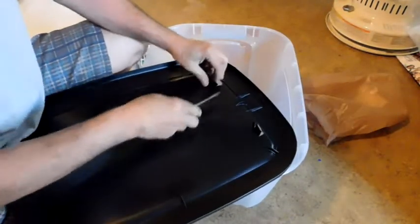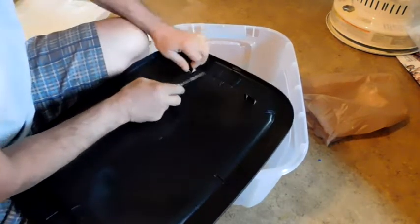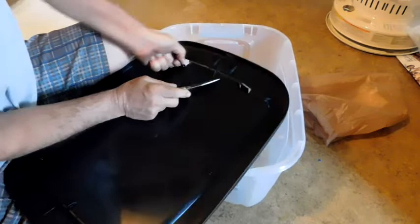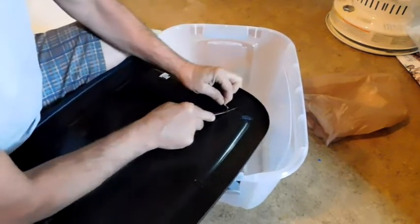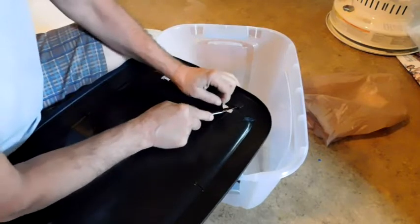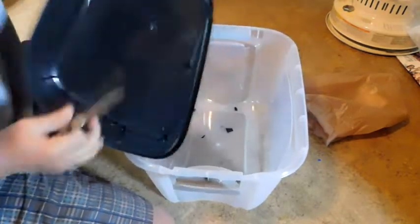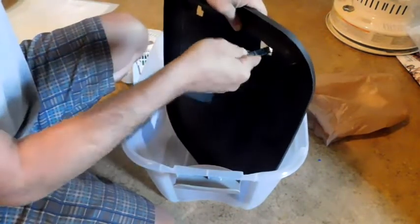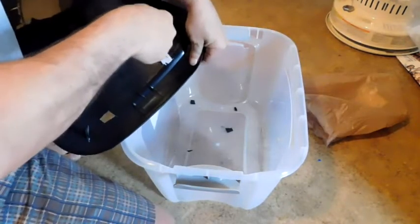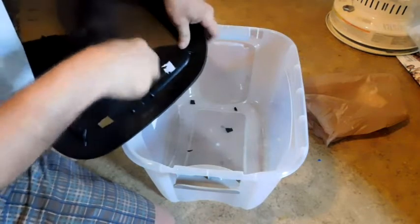Out and we're going to cut this off here. It's gonna be awesome, people. There we go. We'll cut this one. Alright. See what we got going on. We'll put that in there for now. Okay. But I had a marker, I'm telling you. It would have worked a lot better.